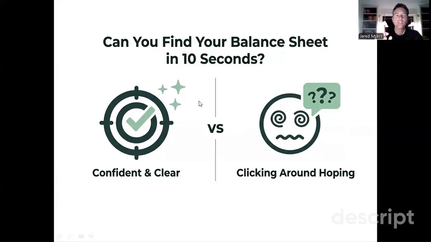All right, quick question. If I open your QuickBooks right now and ask you to find your balance sheet in under 10 seconds, would you actually know where to click? Or would you do that thing where you just click around confidently like you totally know, but internally you're like, please don't let anyone see this? Yeah, well, that's the balance sheet for most people.